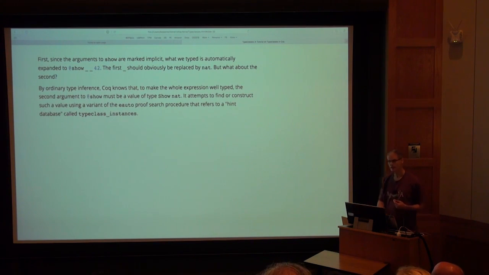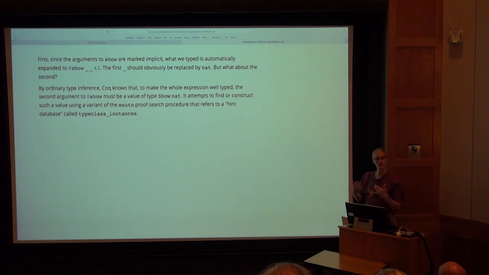How does that happen? Basically, in a similar way to the way the nat argument gets filled in, but using a more sophisticated search mechanism.